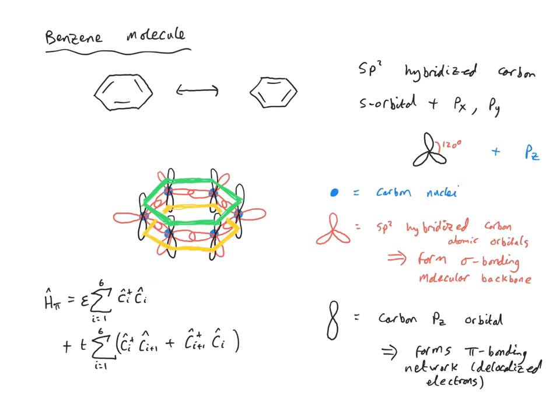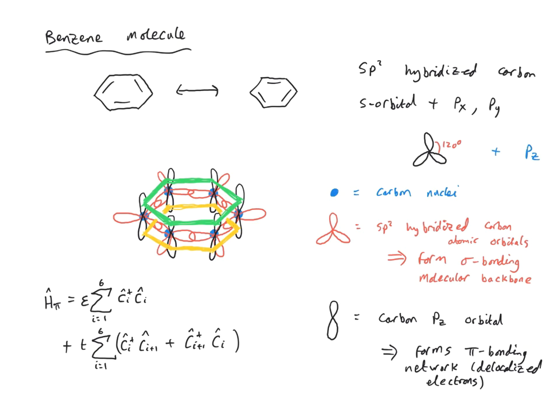And so what I have here in the first term is a sum over the 6 sites of the system, 1 to 6, and because there is a symmetry of this molecule between all of the 6 sites, they have a common energy level, epsilon. And then I just have the number operator counting the number of electrons in that site. The second term is a kinetic energy term, and I have a tunneling amplitude T that connects nearest neighbours.